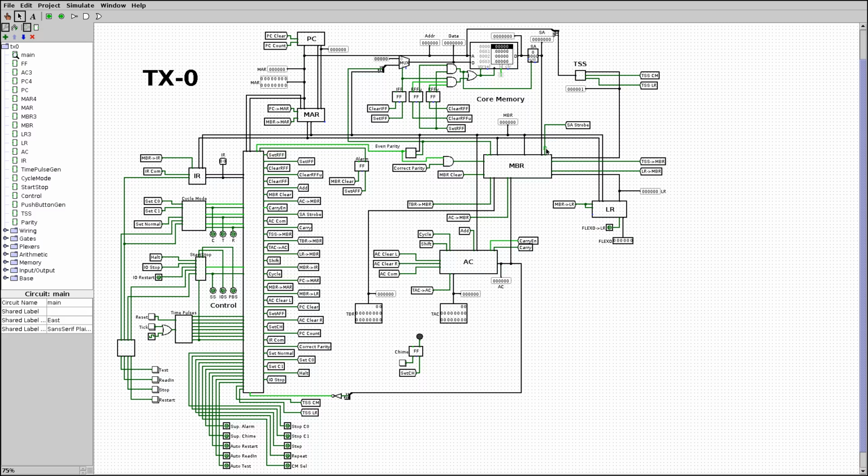The TX-0 is an 18-bit computer with a 16-bit address space originally. So that means we have 64 kilowords of memory. As you can tell by that, this only leaves 2 bits for an instruction. So there are only 4 base instructions in the original configuration.